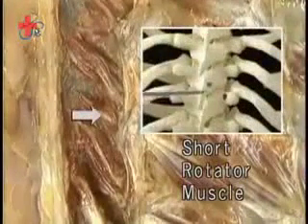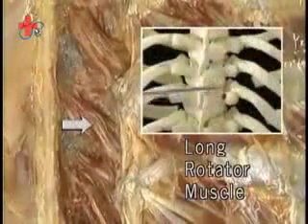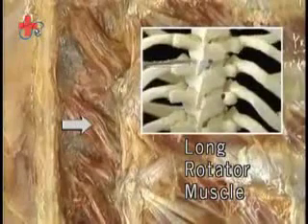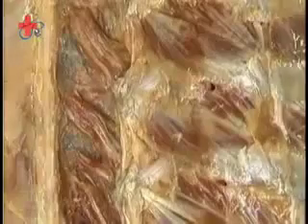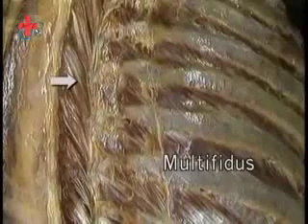Now we'll add the paravertebral muscles to the picture, starting with the ones that lie deepest, the short and long rotator muscles. Each short rotator goes from a transverse process to the base of the spinous process of the vertebra above. Each long rotator goes to the same point on the next vertebra but one. The rotators are overlaid by this series of more obliquely running strips of muscle, which together form one long muscle, the multifidus muscle.